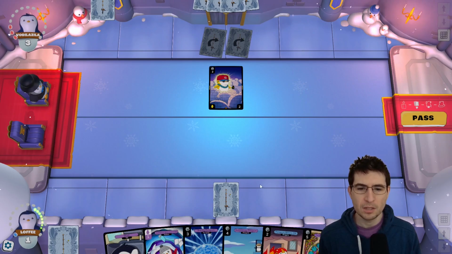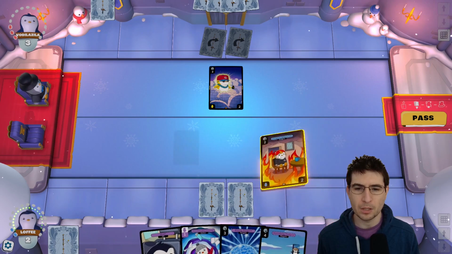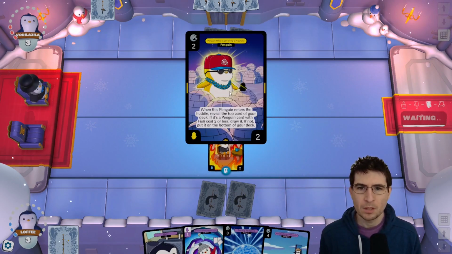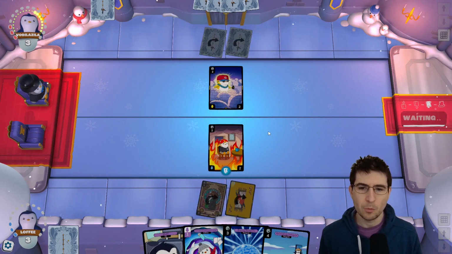Okay, so we're playing against yellow. And so I think the Mega Penguin will be a good rod just because it's going to be a long time before we play that. So against yellow, right? This is why we play this version of the deck with the popcorns.